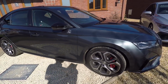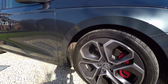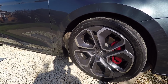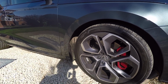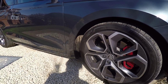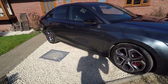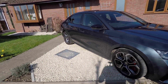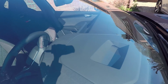Interestingly, these tyres are not the 235/35 19s we've got used to on Golfs and the like when you go to 19s. They're 225/40 19s, which give you a bit more sidewall, so maybe they will be compliant. Obviously, I haven't got a non-DCC car to test, but we'll give the DCC a good test when we do the driving. Other extras are a driver fatigue sensor for £45, a head-up display which puts things in the windscreen like speed and so on.